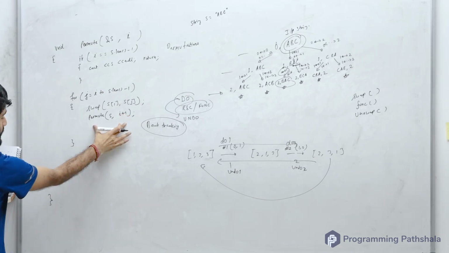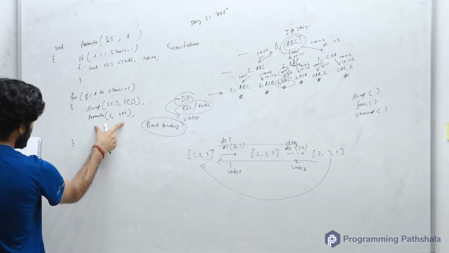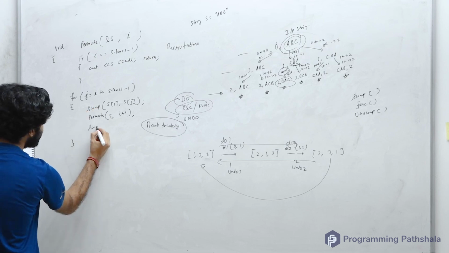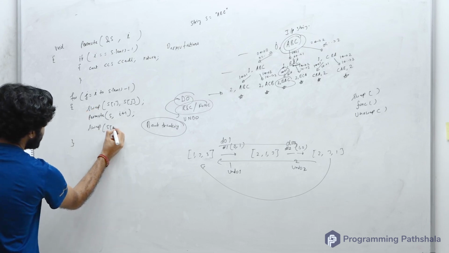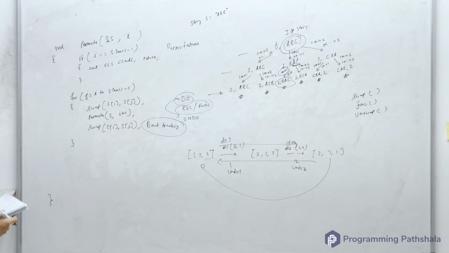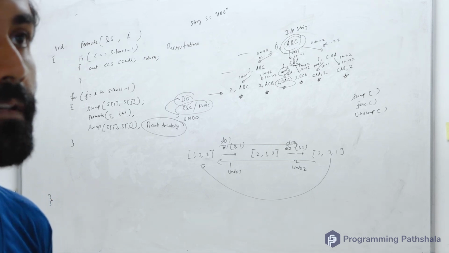And what will be the last thing that you do? Before the loop runs again and makes a different function call, you will want to perform an unswap of this. Unswap is just like swapping the two characters back again. That's it, just this much code and that much of the job gets done. Is it clear to everyone? Did everyone understand the code?